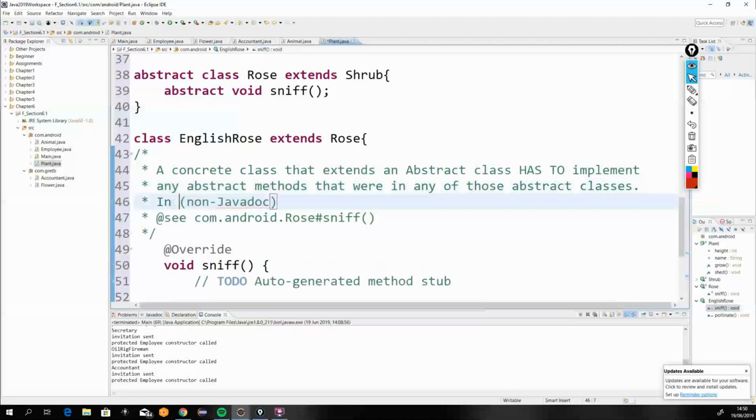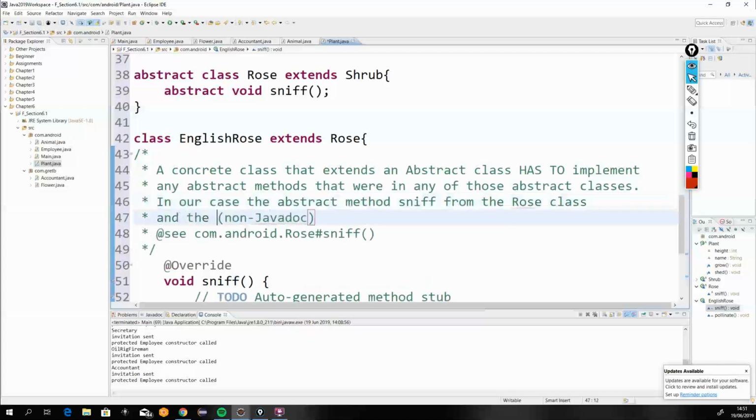In our case, the abstract method sniff from the rose class and the abstract method pollinate from the shrub class.